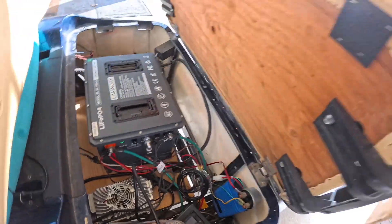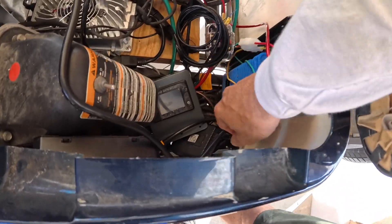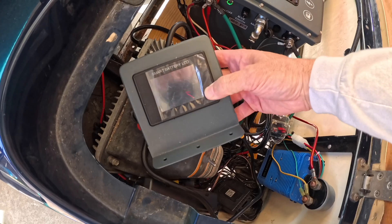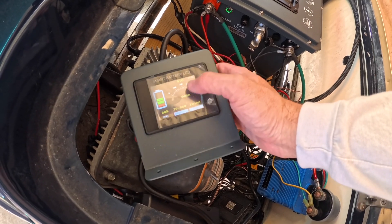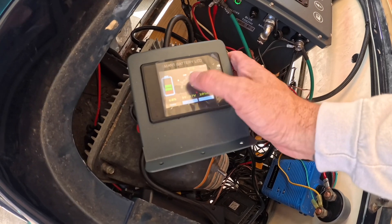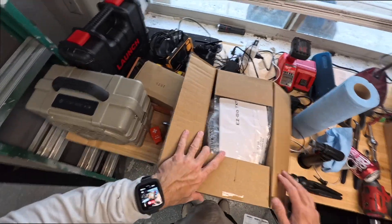I left the cart on for a little bit over 24 hours with the key on and the battery light still on, just to see if it used up any battery just sitting overnight. It looks like it only used about two percent of the battery. When I left it, it was around 70 percent — so chilling with everything on it lost about two percent.